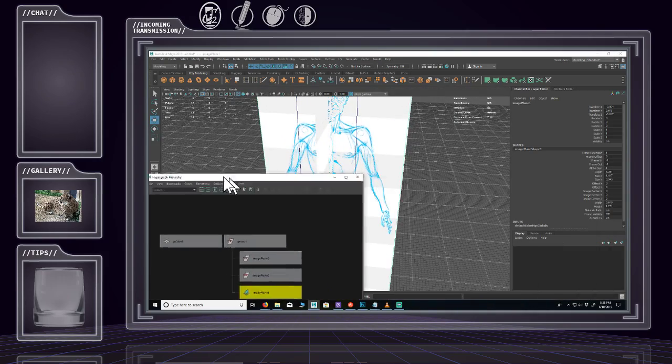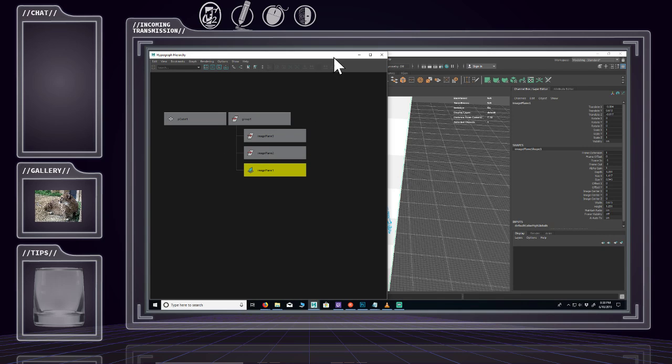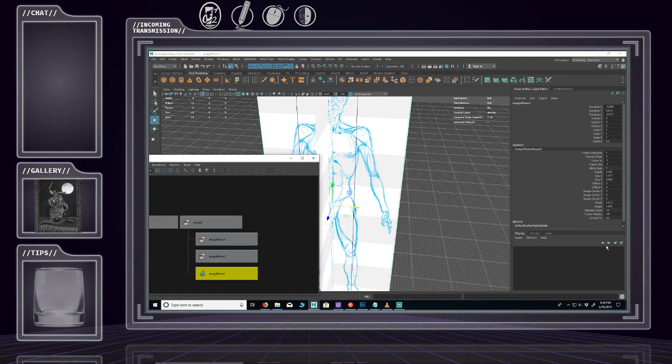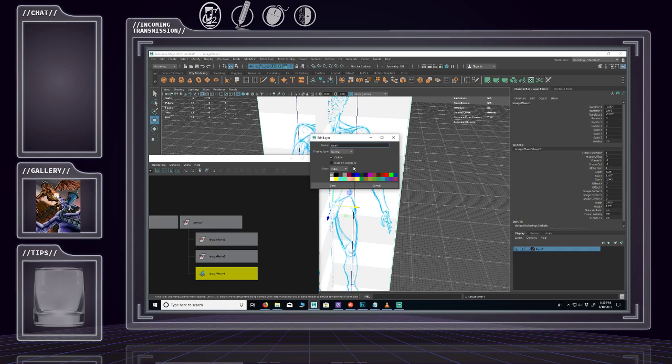So what I will do now is hide this particular image plane. Delete that. Front template.